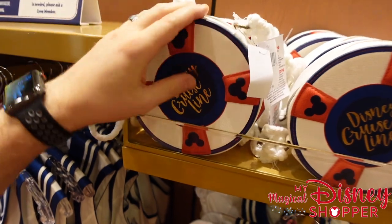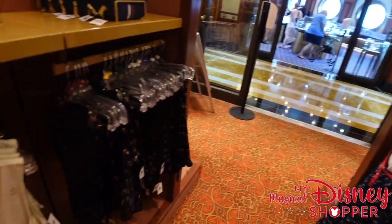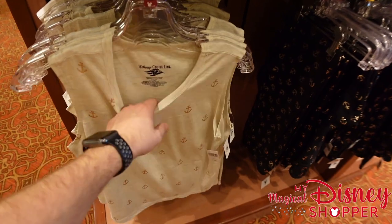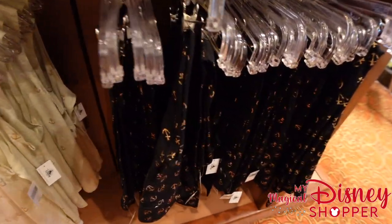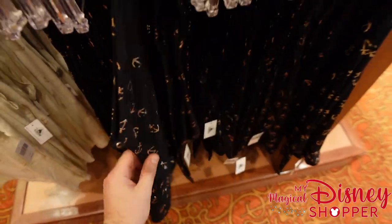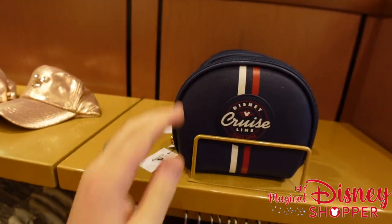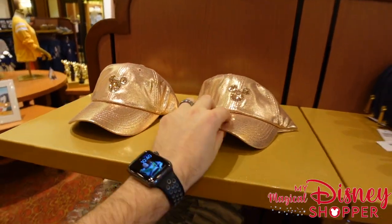There's a lifesaver-style accessory going for $39.99. Over here there are some anchor shirts — a nice little tank top going for $34.99 with a nice gold shimmer on it. Leggings to match are going for $34.99 as well — a little cheaper than traditional leggings. There's also a little makeup bag for $12.99 and a fun rose gold hat.